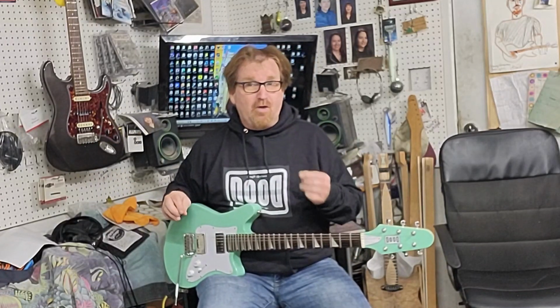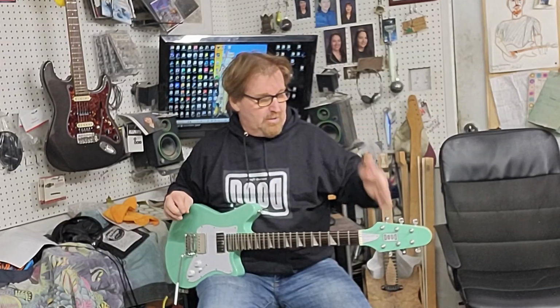If any of you ever buy factory guitars on sale, especially right now, this being, you know, the time of year for a lot of sales, you probably notice first thing you do when you get home is you want to change the tuners.